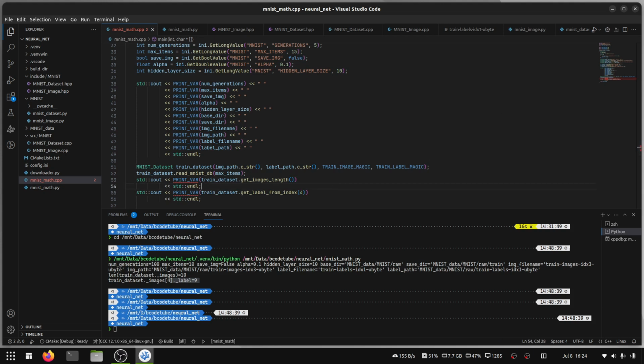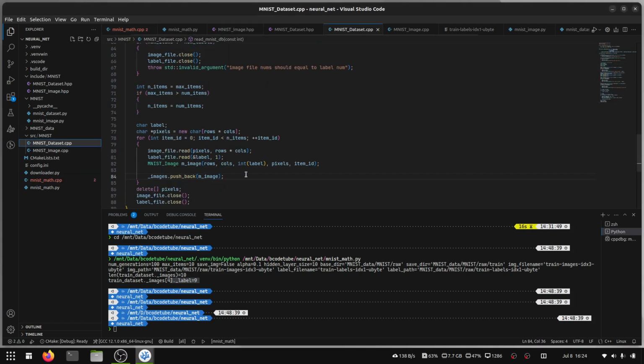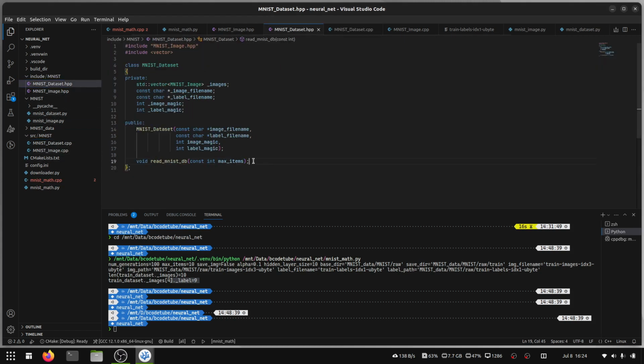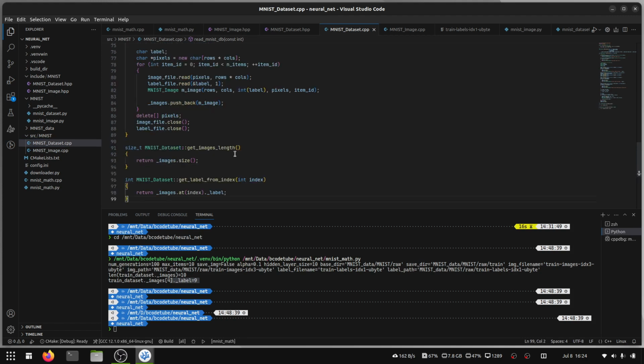So I'm going to create these functions here in the header, and these are simple functions. So to get the length, I just get the size of our vector. And to get the label, I go to our vector at the passed index and I get the label.